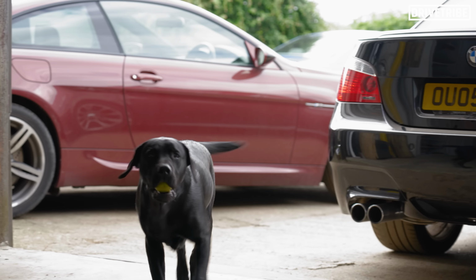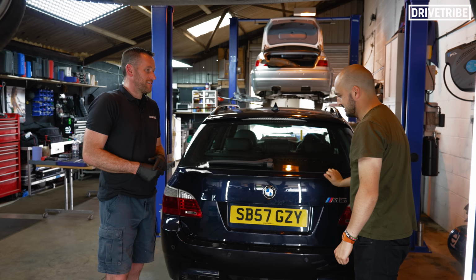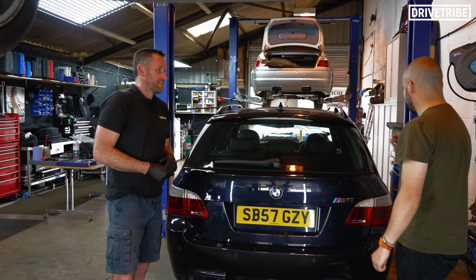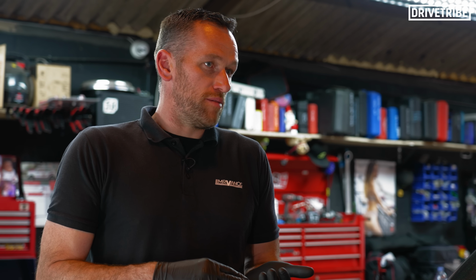So there was one final favour I wanted to ask. It was the one bit of feedback that Ben Collins had on the car, and it's that he thought there might be a bit of air missing from the rear suspension. I don't know if that's a tricky or easy job to just pump it up. Is that okay? It's not so much there's air missing, it might just be the ride height's been set incorrectly in the back in the past.